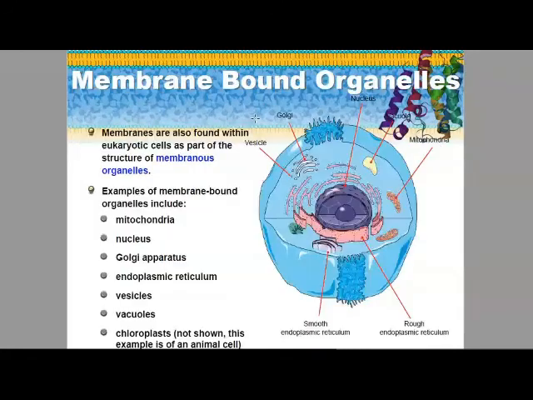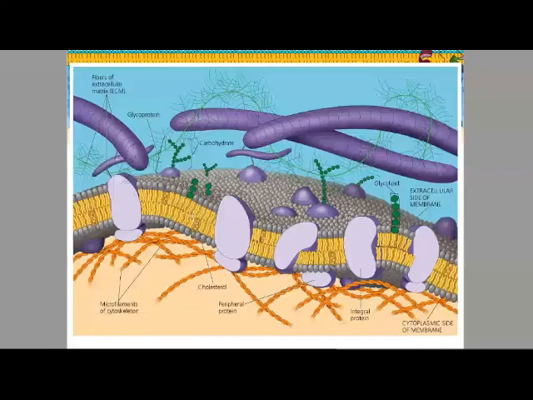So we can tell that, well, here's the phospholipid bilayer, cholesterol, glycoproteins, glycolipids. You can tell that the sugar is attached to the structure of the lipid and the protein. Proteins can be within the structure of the phospholipid bilayer. Some other proteins are just exposed to the inner environment. Some other proteins are exposed just to the outer environment. So we can tell it's a heterogeneous composition of the cell on either side of the membrane.